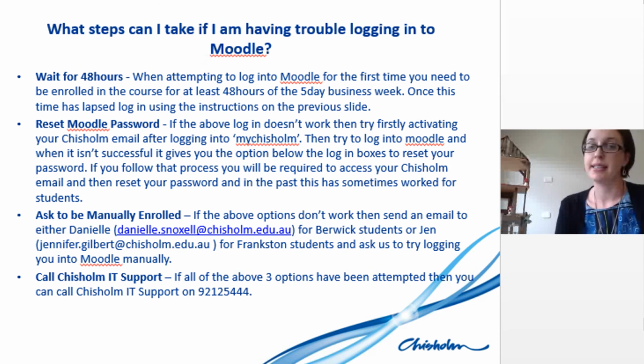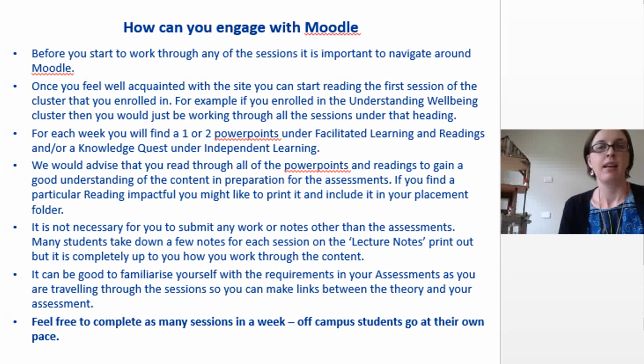Obviously Danielle and myself as off-campus coordinators can enrol you manually in Moodle. So if those two options above don't work, you can email us and ask us to enrol you manually. And finally, if you're still having difficulty, and you have tried the 3 options above, you can contact Chisholm IT on 9212 5444 and talk them through your problem.